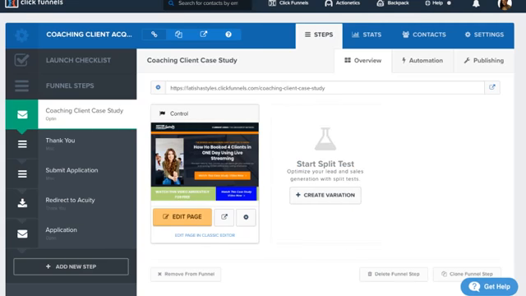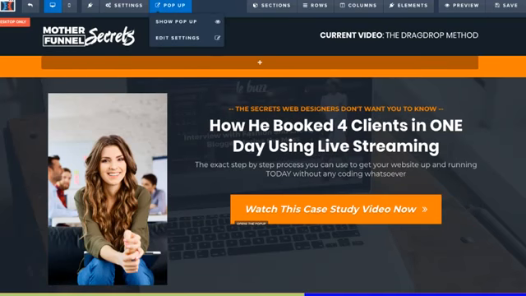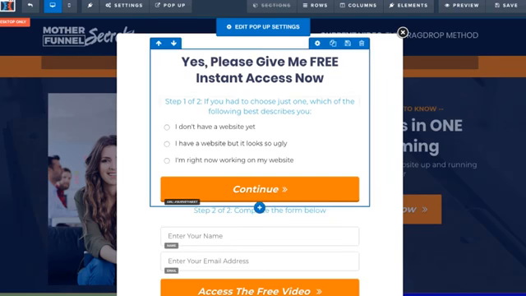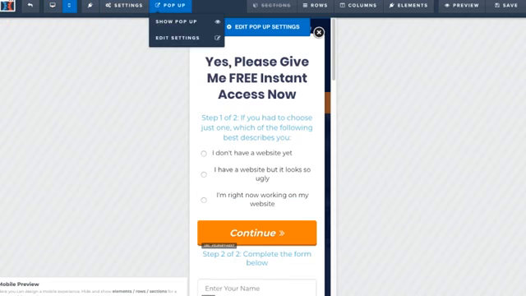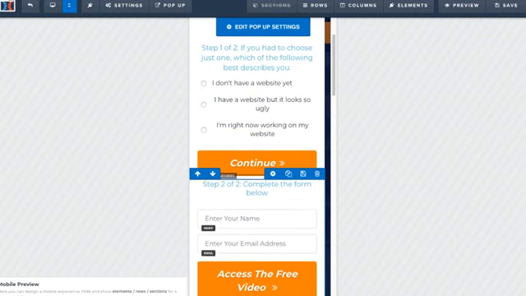Okay, so now that they said that they want to watch the case study, I need to check one more thing because I believe when they click the button, it opens a pop-up. So let's check the pop-up. Okay, great. I kind of like this pop-up. There's a couple different things to remember. Sometimes pop-ups don't work well on mobile, and sometimes they're difficult to see. So let's look at mobile and see what this pop-up looks like. All right, looks like the pop-up is going to be fine on mobile.